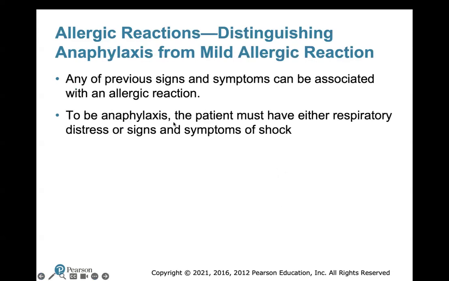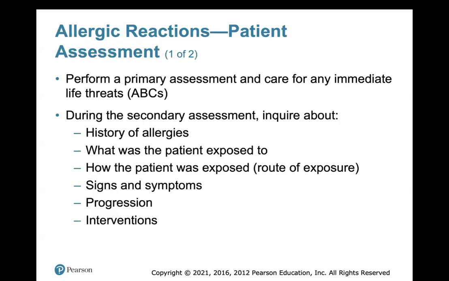So to be considered anaphylaxis, the patient must have either respiratory distress or signs and symptoms of shock, so the hypoperfusion. Respiratory distress with anaphylaxis is the most common. You'll have the closing of the throat, the swelling of the airways, feeling they can't breathe. That's the stridor, low pulse ox, hypoperfusion. It's a very serious condition.